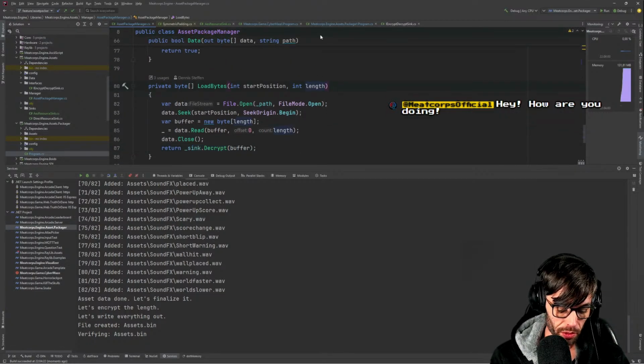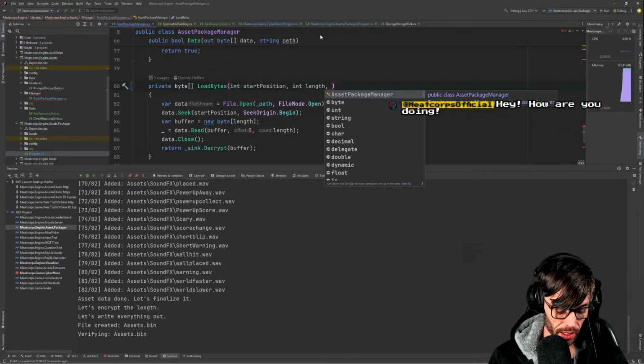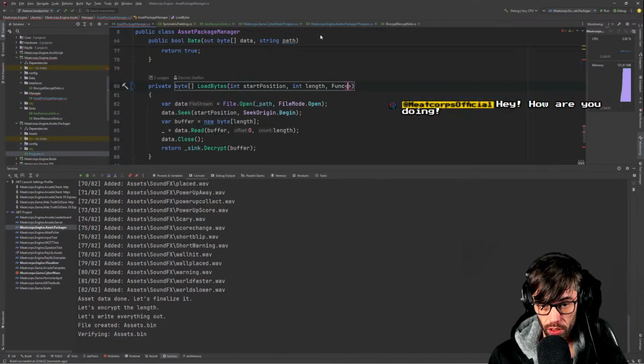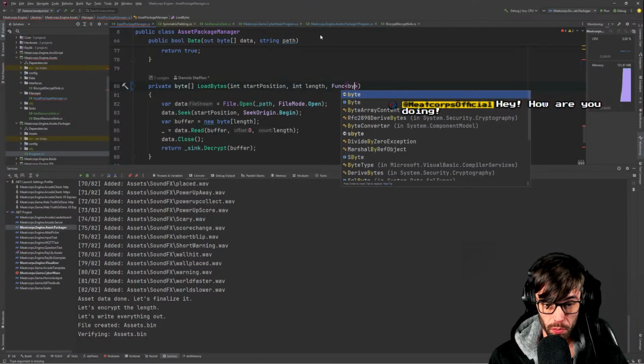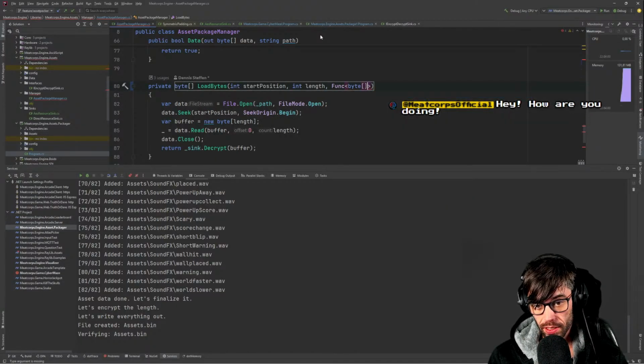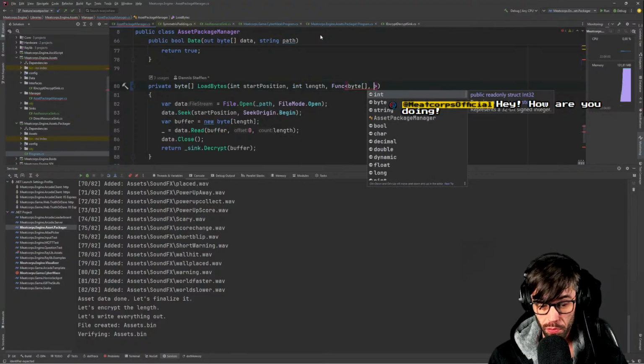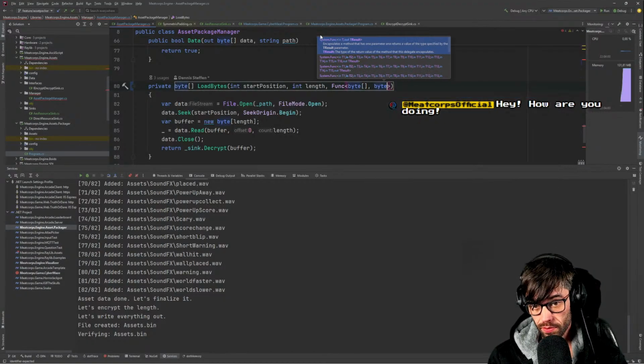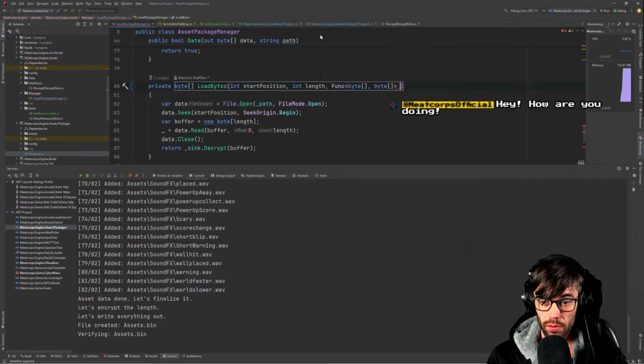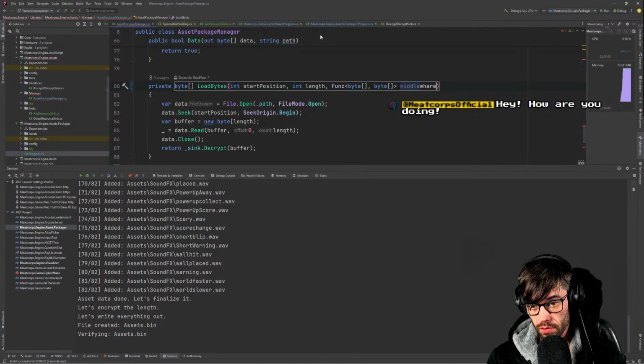So I'm going to add a middleware in here, like a func of byte.